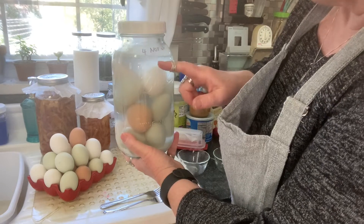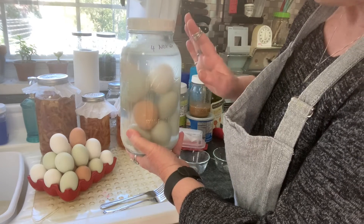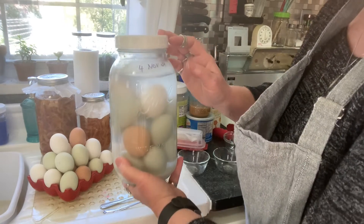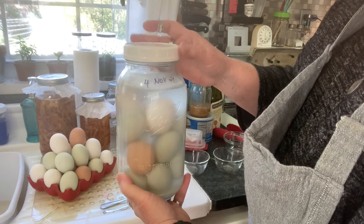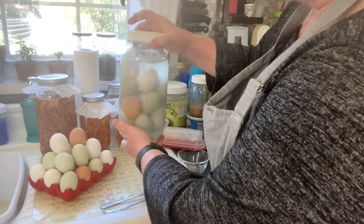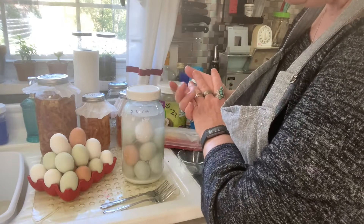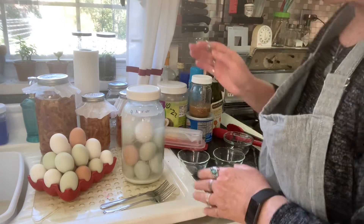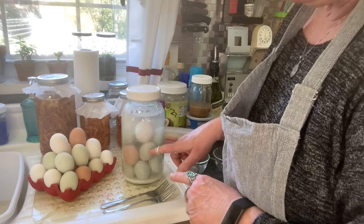You need at least an inch of lime water above the eggs so you don't want any part of the egg exposed to the little bit of air in there. There's been some evaporation - you can see a line where the lime used to sit - it's evaporated a little bit even though this lid has a plastic or silicone seal. I filled this jar up, put the cap on, and took it directly down to my basement and put it on the shelf - and that's where it's been. I didn't touch it anymore; you don't shake it, you don't do anything after you put it up. You have to be careful handling it because the eggs can crack inside if you're rough with them.